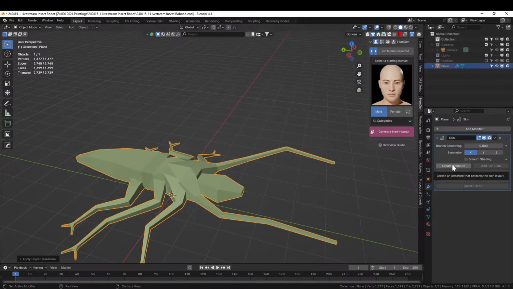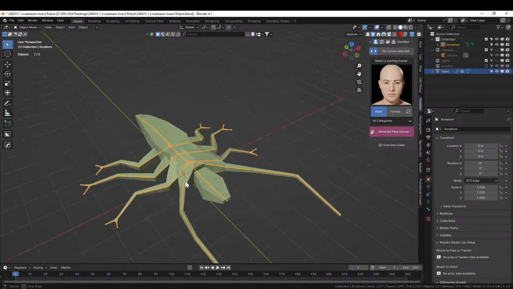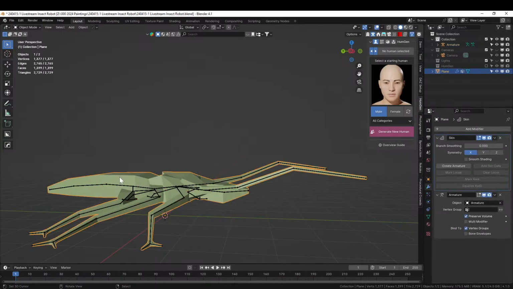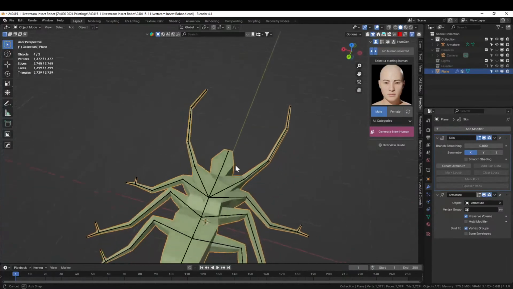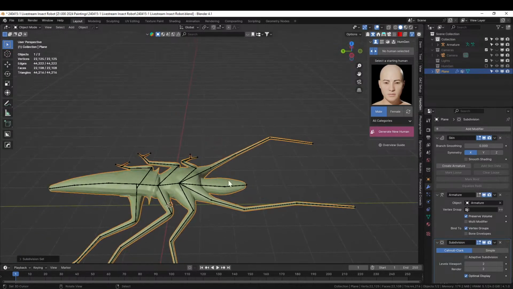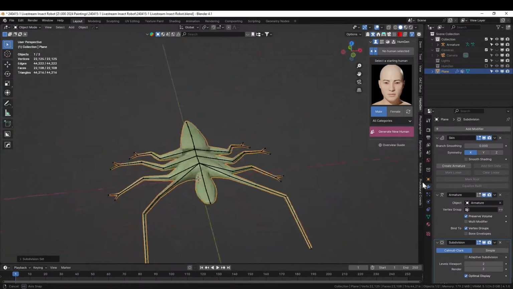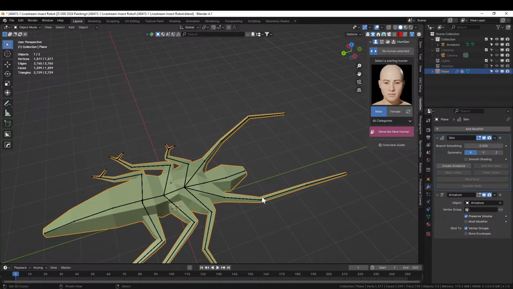Create armature. And it literally makes us an armature of our robot with all the parts, which is freaking awesome. And I think, although I don't care because I'm going to break it. Yeah, it even applies that armature to our skin. So it is literally already rigged. So we could even do, I don't think this is what I want to do, but if we wanted to Control 2 there, we could pose that. It's done. Like there's a thing like that, but we're not going to do that. Although, ooh, I kind of like that.